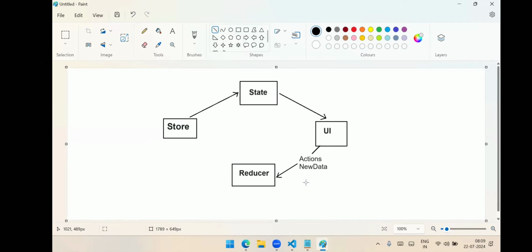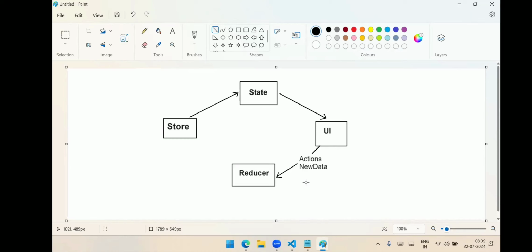They inserted, they updated, they deleted, or any action on the data, and what is the new data. What changes happened? This is all identified by whom? The reducer.